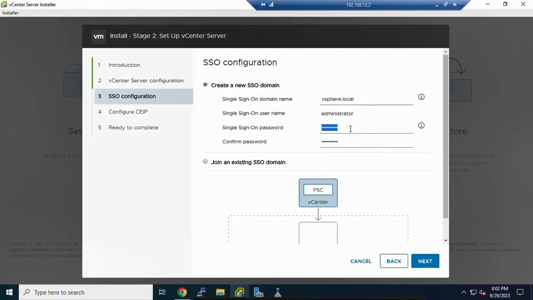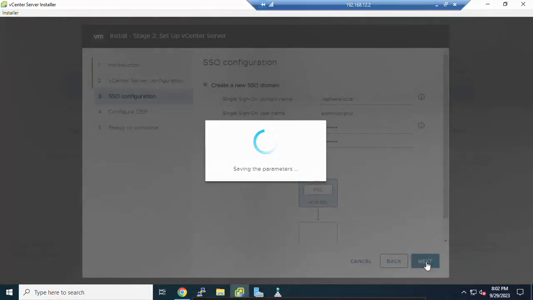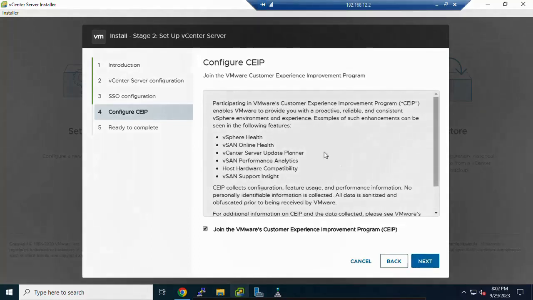If you want, you can change it also, and the password of the SSO. Just click on next. Once you click on next, these are the CEIP features which will be added in your stage 2 vCenter. So just click on next again.